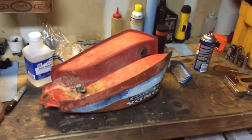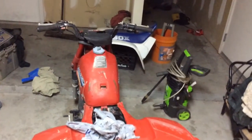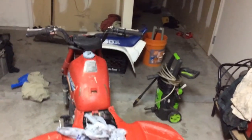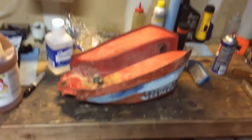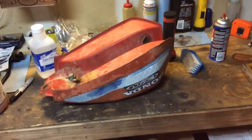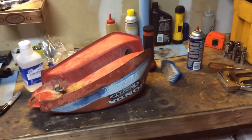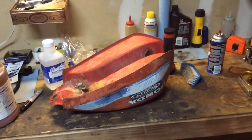Once I get these tanks clean, I keep them full — right to the very top. Like this one here, it's really really clean but it's dry, so I'll just throw some gas in it whenever I get ready to run it, slosh it around, dump it out in a safe area, and then start running gas in it. And then with this new ethanol, I always run fuel stabilizer — you can get it at Lowe's or most auto parts stores. Anyway, I'm going to go ahead and get this filled up, and then I'll get back in a day or two once I actually get it cleaned out and go through the rest of the process.